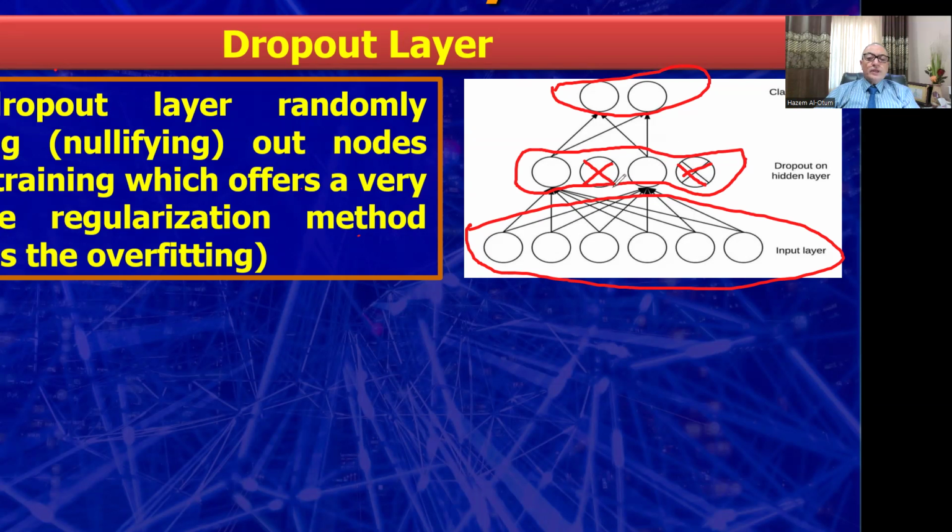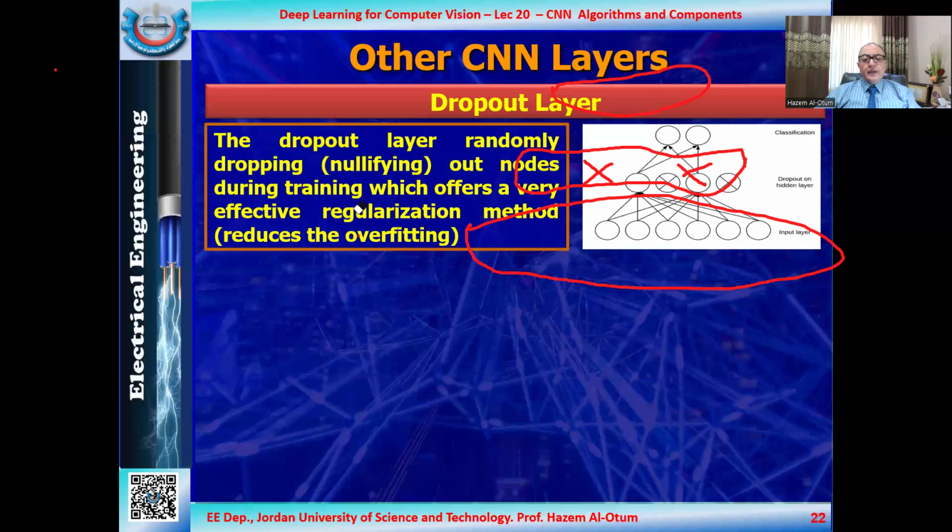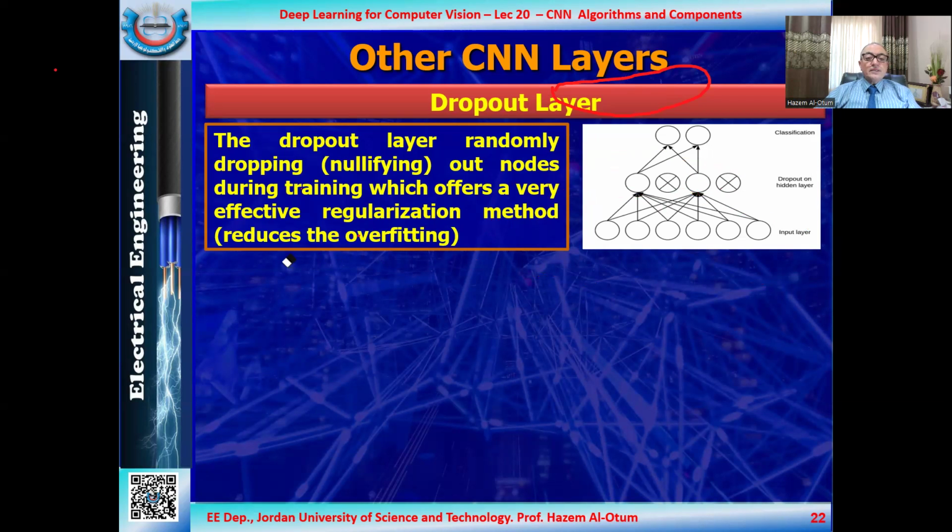Dropout is usually represented by a percentage. For example, 10% dropout, 50% dropout. This means that 50% of the neurons are not connected to the inputs, and of course, these dropout connections are selected randomly. We just nullify their output, so we just put their weights W equal to 0.